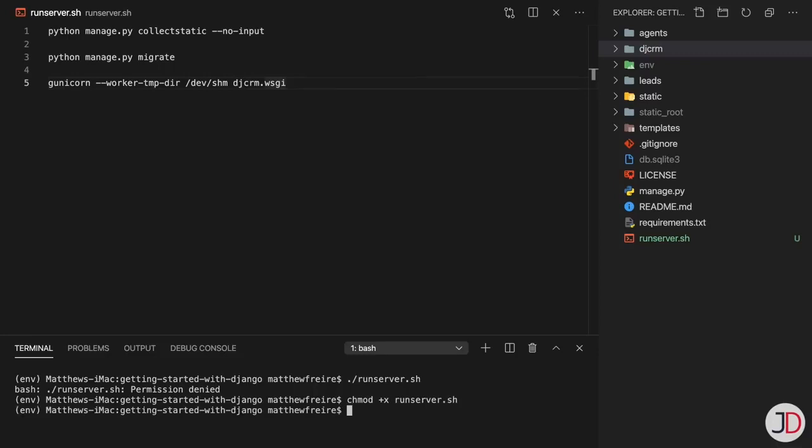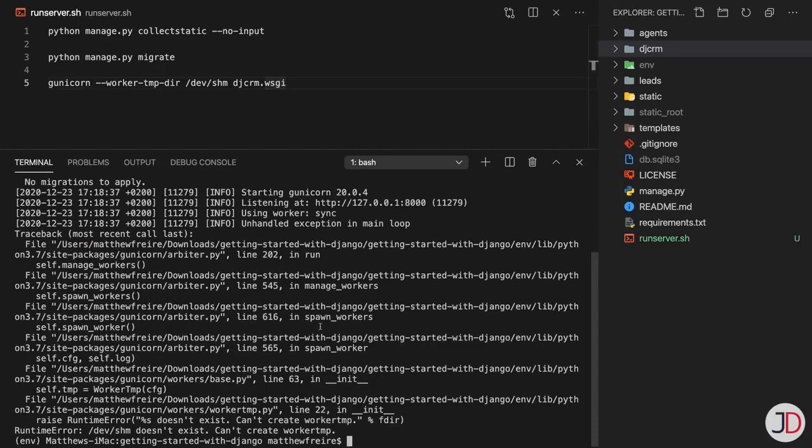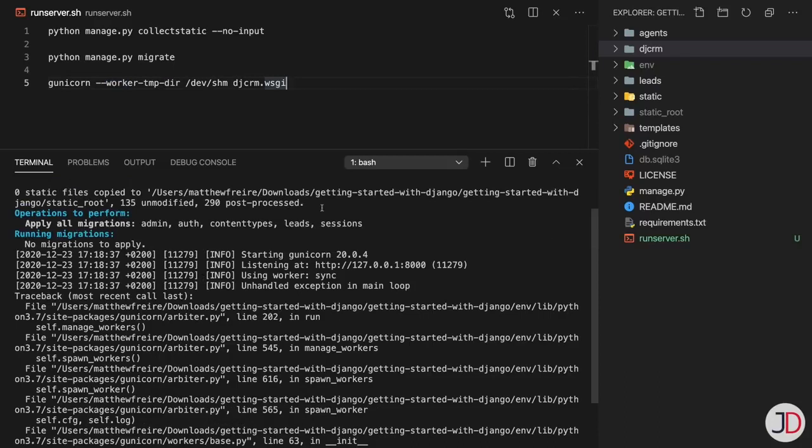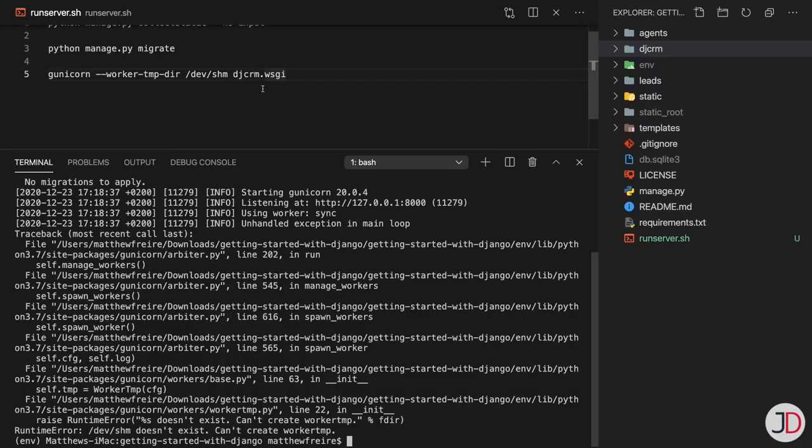So if you execute this now, first of all, if I tab, VS Code already tells me that it is an executable file. And if I do execute it, first it's going to end in an error because this temp dir is just not correct for local development. But you can see that it does go through the other commands here. So static files, then migrations, and then it does call gunicorn and just gets this error here. But the point is that in production, this is what you're going to run. And we're going to specify this file as the file to execute in the run command.